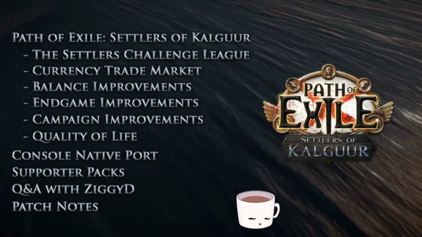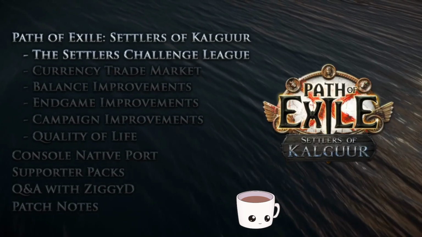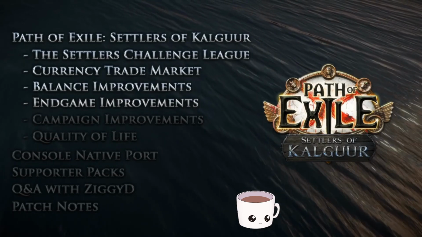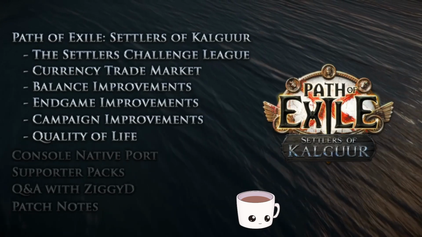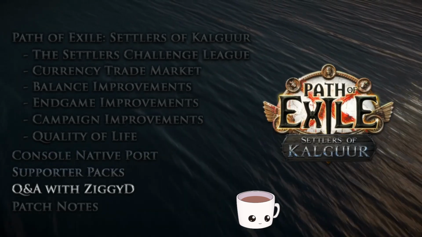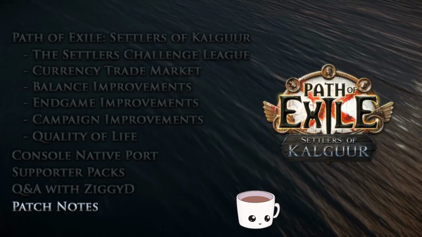In today's stream, we will take you on a deep dive into the new Settlers of Kalgur Challenge League. We'll cover the league mechanics, its new and revised crafting systems, a new trade market system for currency, some sweeping balance improvements including 2 Ascendancy class changes, endgame improvements, some further additions to the campaign, and some quality of life features. We'll then talk about our console native port releases and the features that come alongside them. Finally, we'll show you our new supporter packs, ending with a live Q&A session where Ziggy D will ask Path of Exile's game director Mark your questions from Twitch chat. After the live stream, we'll drop the full patch notes.